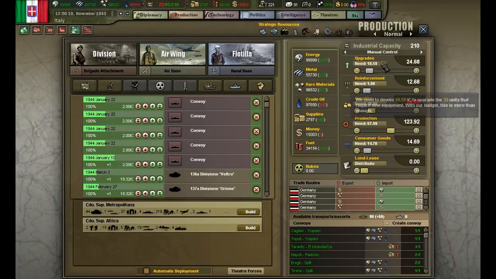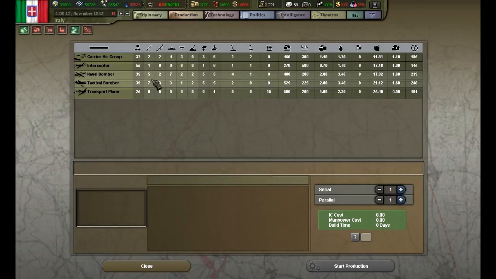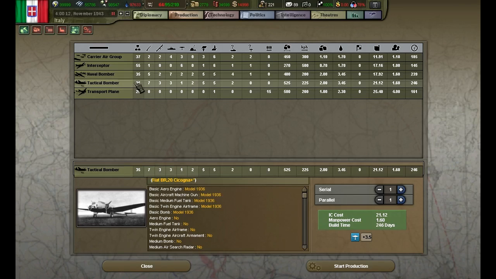What are we building too much of? We don't need this, don't need that. We finished building quite a lot of ships for the Navy, which is very good. I'm going to switch paces here, and I'm actually going to start building some tactical bomber squadrons. I'm actually going to be building an absolute ton of them.